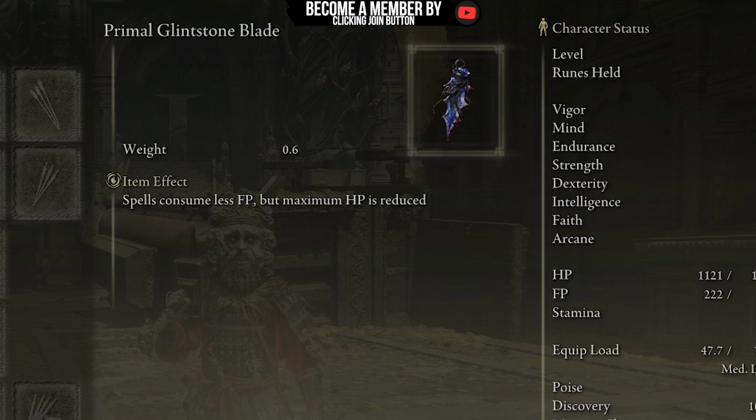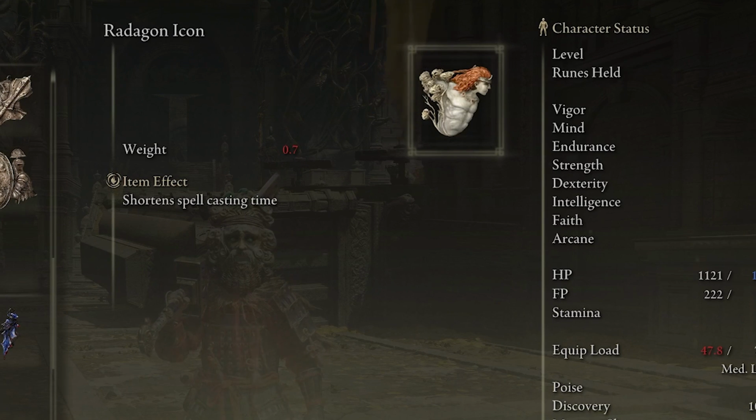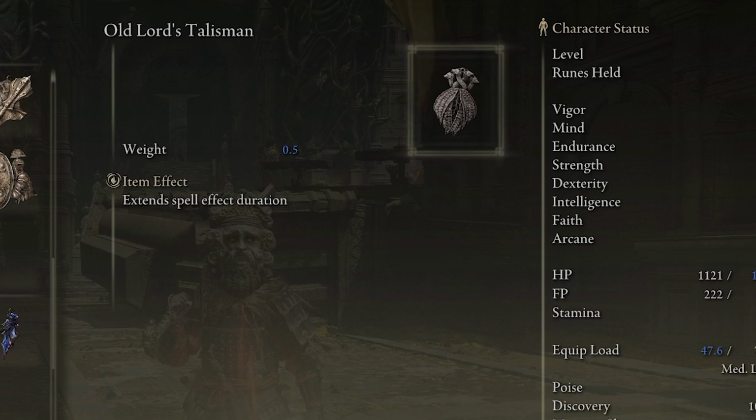Now, a couple of suggestions that I probably will give you guys if you are a higher level will be the following. I would use the Radagon Icon because this will shorten your spell casting time. It will make them twice as fast, which means you will be dealing more damage because you are putting out your spell a lot faster. The other one that I would suggest is the Old Lord's Talisman. This will extend the spell effect duration a bit longer, which means you will deal more damage as you are doing your different types of spells.